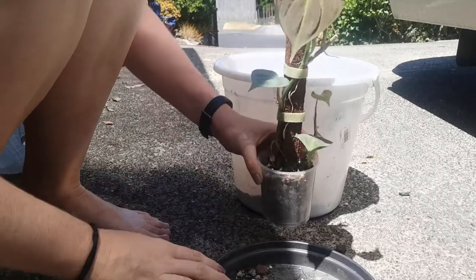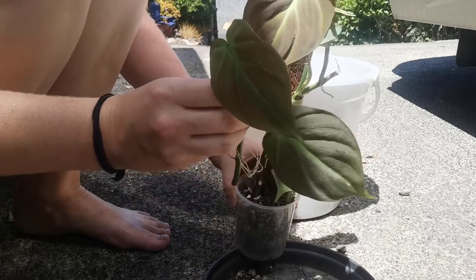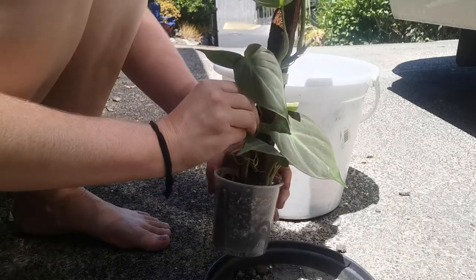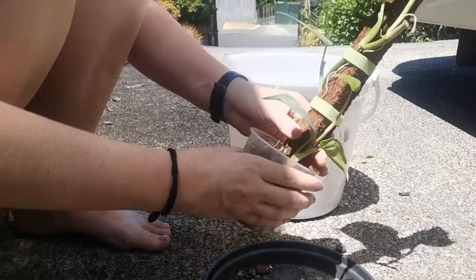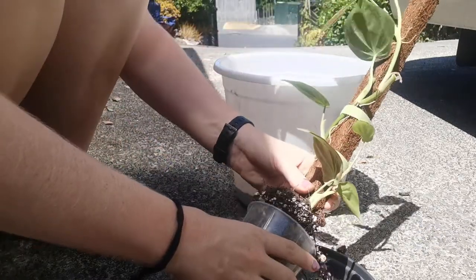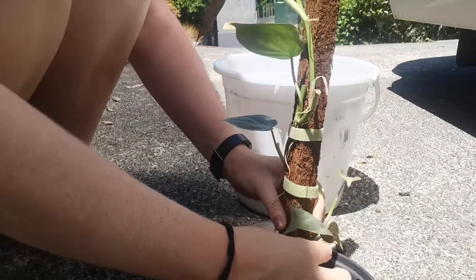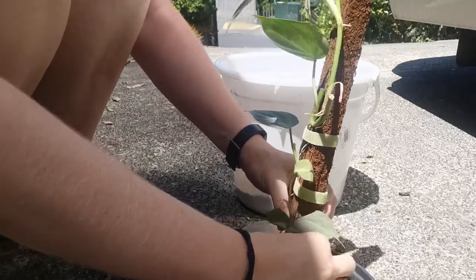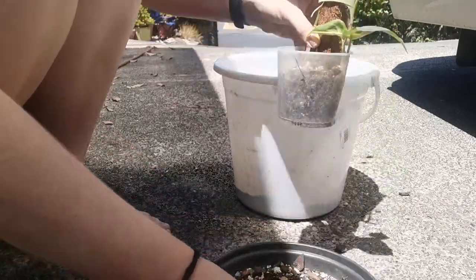Okay, so this is my Philodendron Campospatum. So like I said before, I decided to add this cutting in, so I'm going to put it about here. The point is that I kind of want the pot to be a little bit fuller and have fewer gaps. So same thing, I'm going to take the plant out of the soil, as much as I can, add in the cutting, and then replace the soil, and then yeah, it should look a lot fuller at the end.